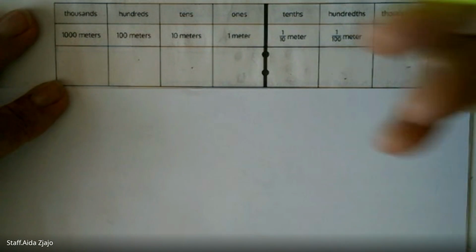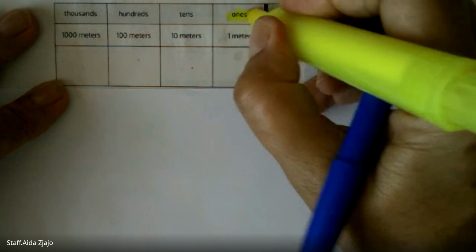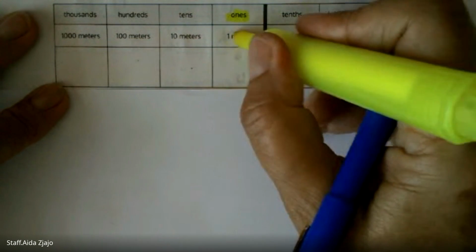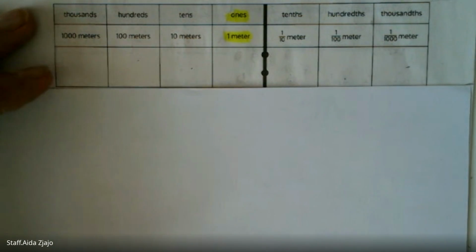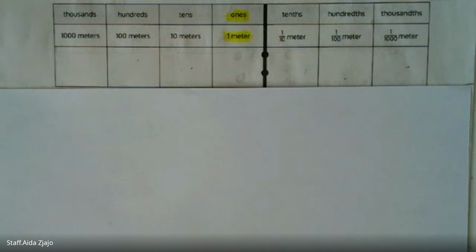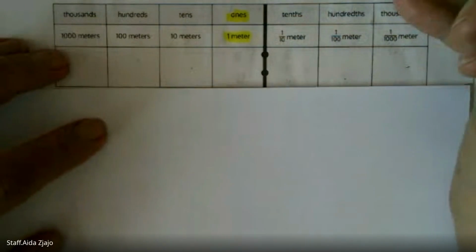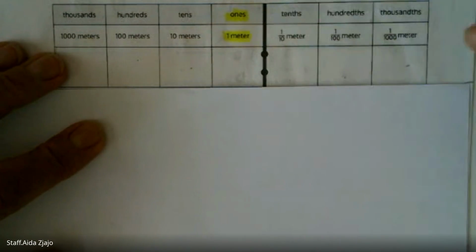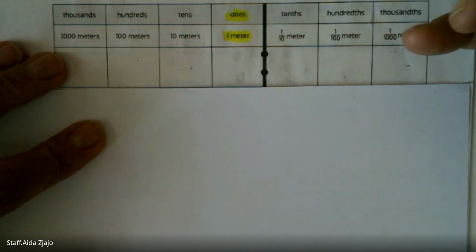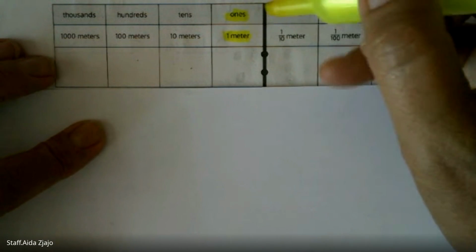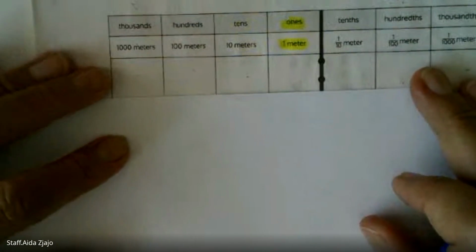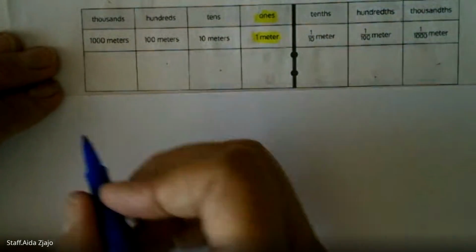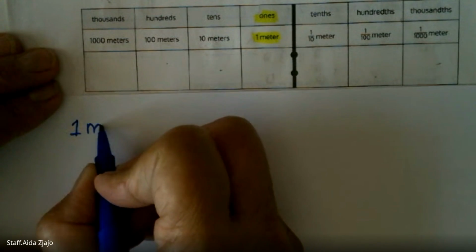So if we think about ones, we can think about 1 meter. Everything starts with what a meter is. If you spread your arms all the way, from the shoulder to the tip of your fingers should be about 1 meter. So in the metric system, if you have 1 meter as a value, we usually write meters as 1 m.